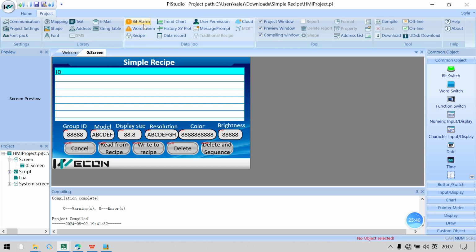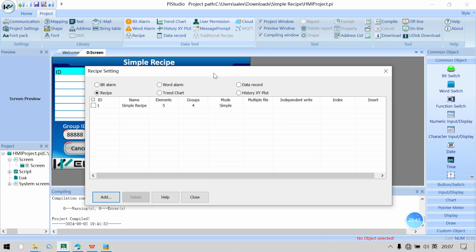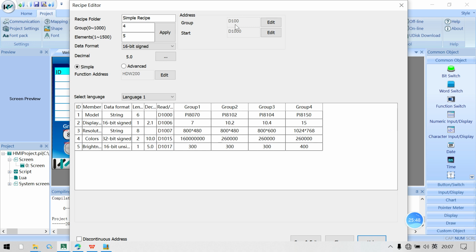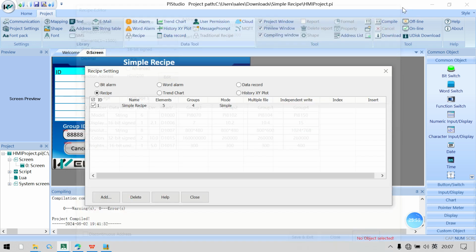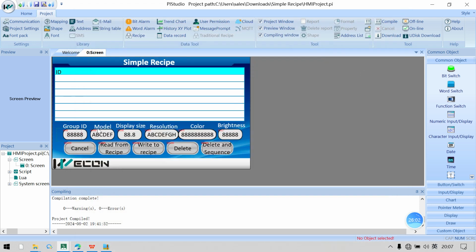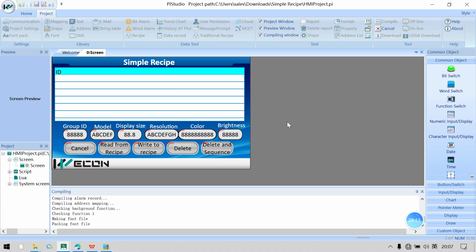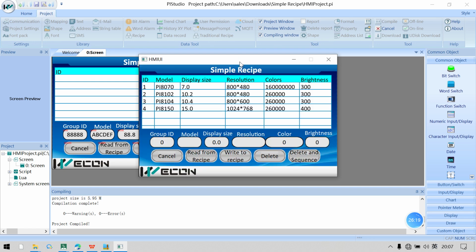Actually, sometimes we need to combine our PLC address, so we can directly set the group ID and the start address as PLC addresses.